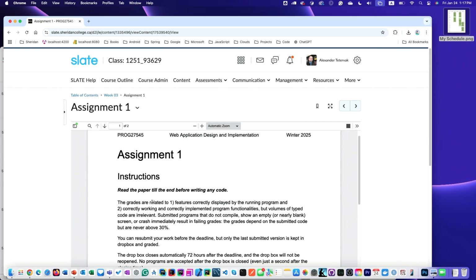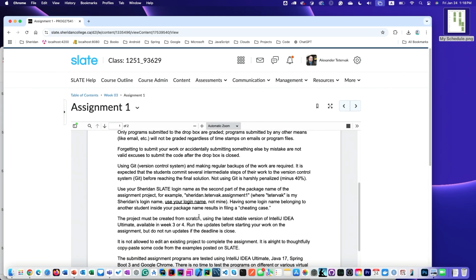This is bad. You have an entire week to fix issues and do it incrementally. Do something, check it, do something, check it. Do commits after you do something that you want to keep. So if you break it, you can go to a previous commit by clicking the rollback button and fix the issue. Or fix the issue before going back if you know how to fix it. So use Git in case you break it and you don't know how to fix it. So you can always rollback. So using Git is required.